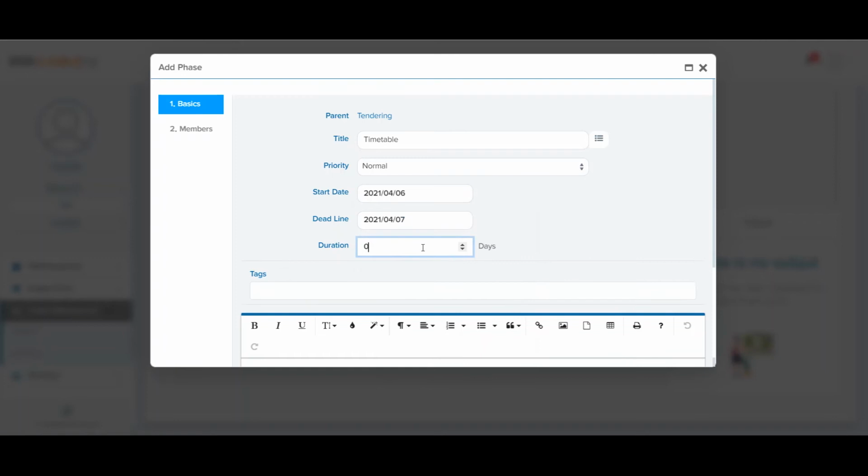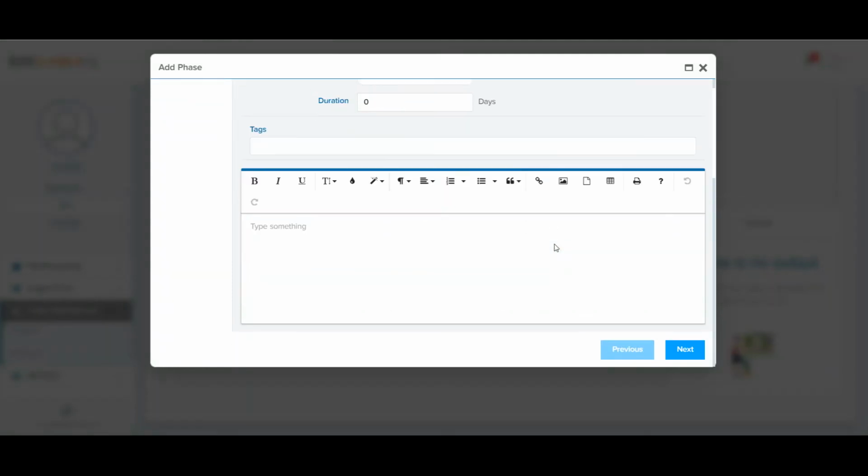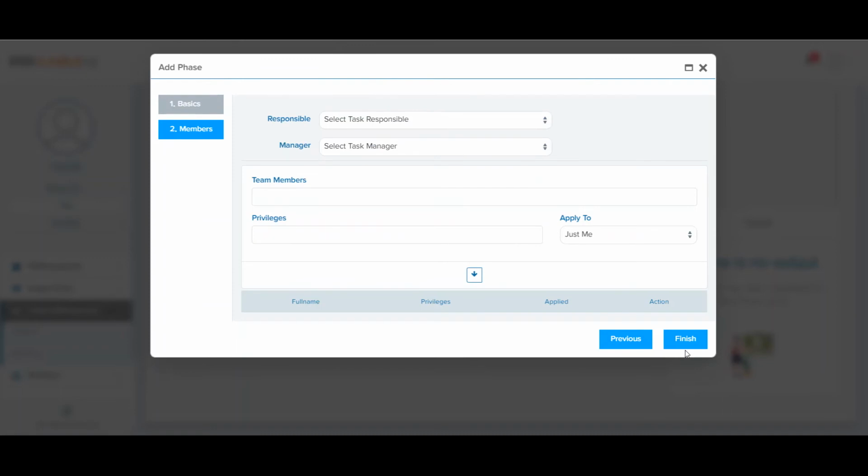I'll be choosing 0 as the duration for this subphase and let the PMO department decide about the duration of this phase. After doing so, hit on the Next button, and then you're able to select the responsible.